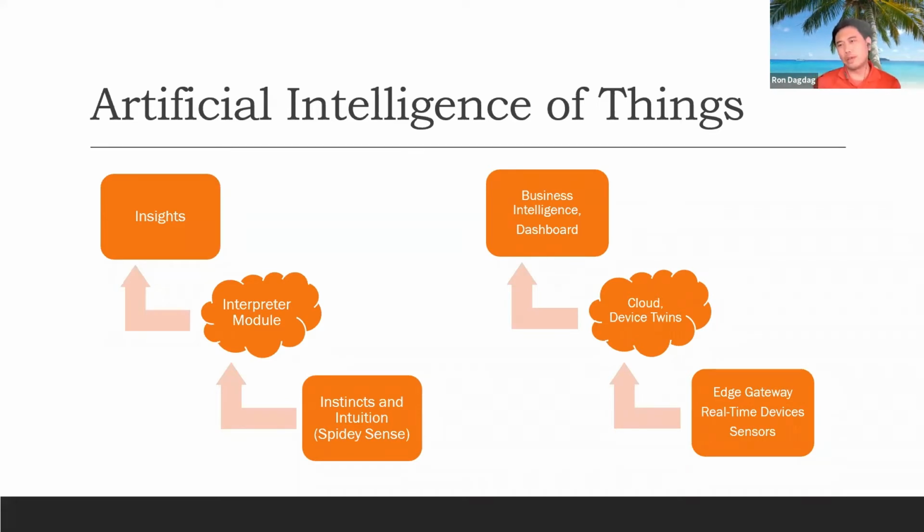So in the IoT world, it feels kind of the same way, where you have your edge and gateway devices, your sensors and your cameras, right? That are installed in the buildings. And you have your device twins, or the cloud, collecting that information, the results of that data set. And then based on that data set, we build business intelligence or dashboards to help with maintenance, and not just that, especially for BIM, improving the flow of the building, or improving the usage and facility management.